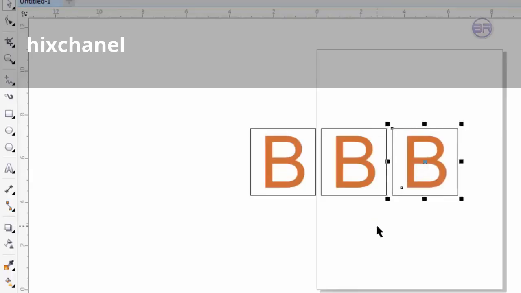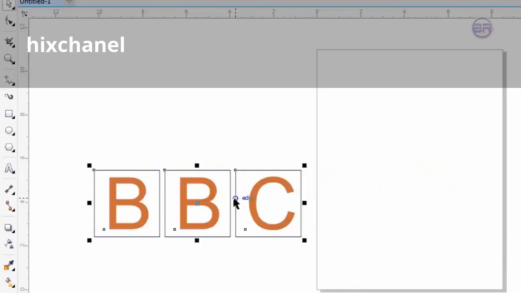and now we'll change this text using the text tool to C. So that's it. Now what I can do is to select all of them and just put it here.